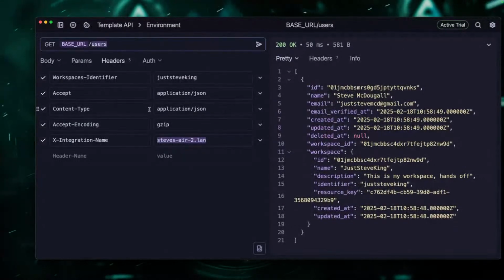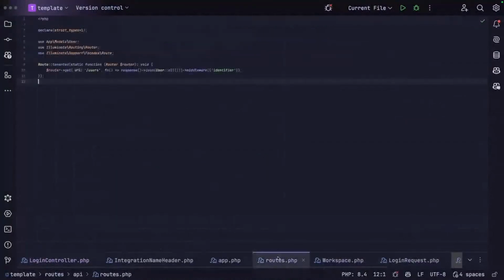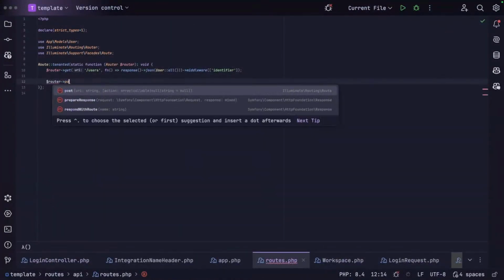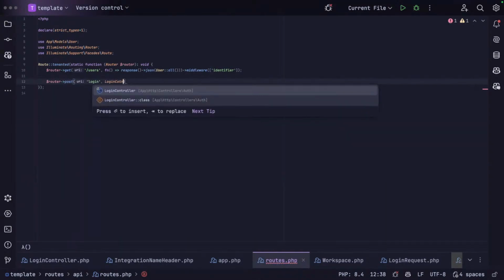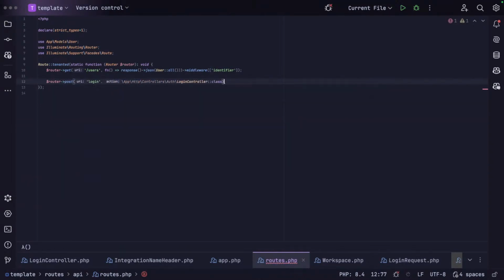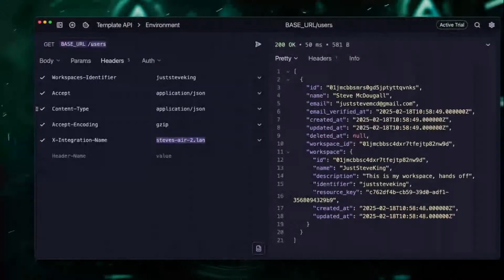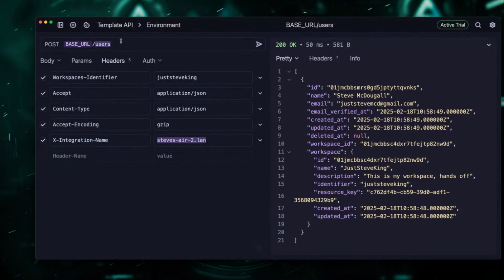And after that, what we'll do is we'll do a die and dump on the token and just see what happens. So let's go register that route quickly. So router, I'm going to post to login, and we're going to go to that login controller. For now, we're just going to keep it super simple. So let's change this to a post request.